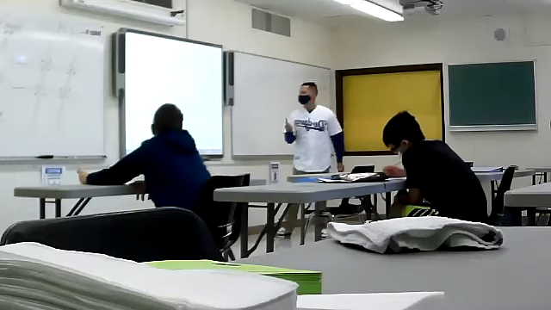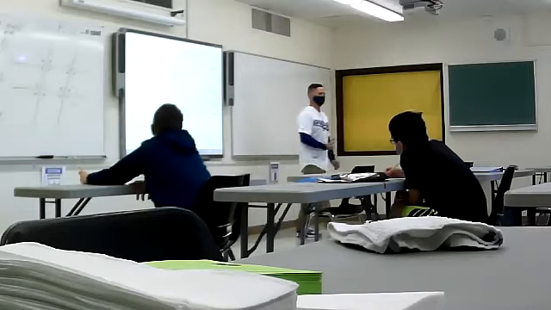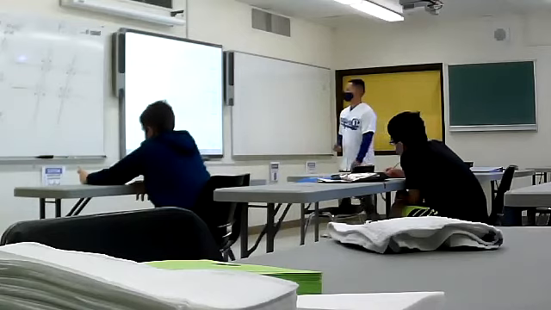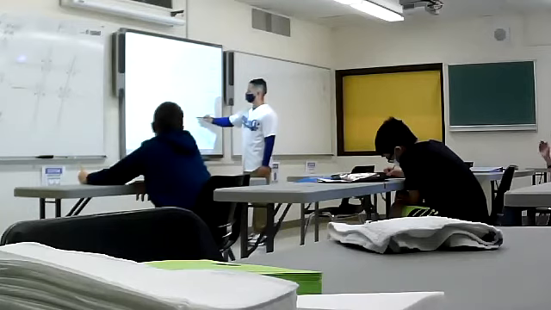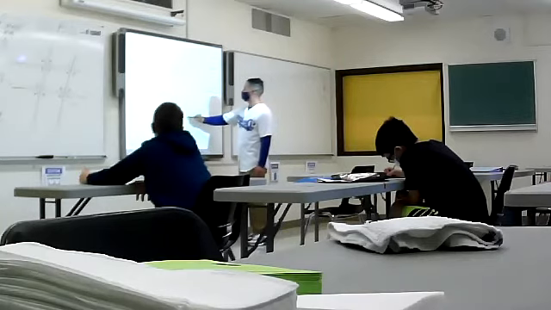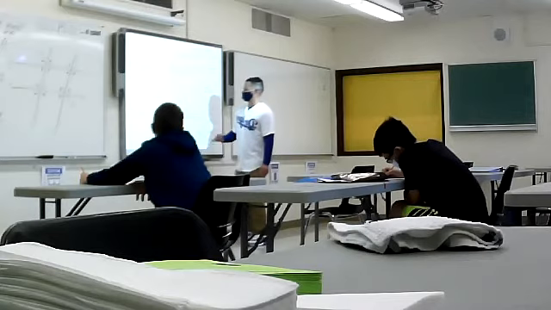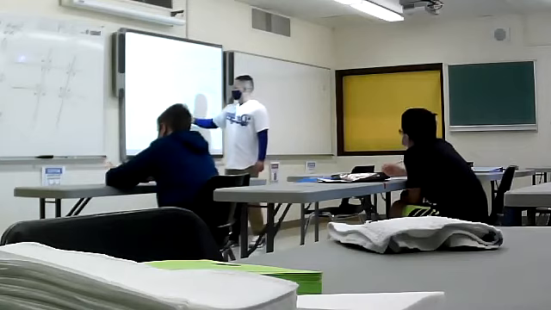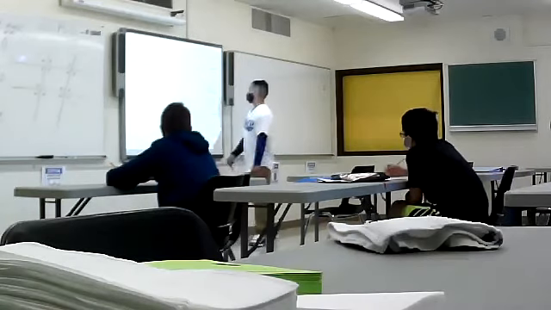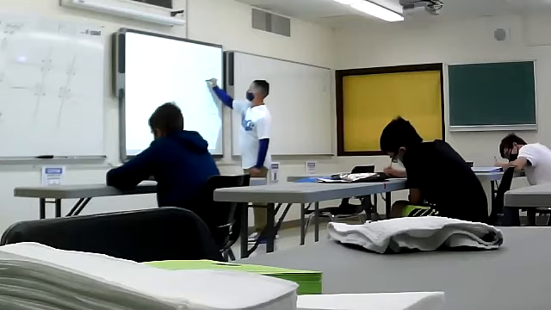Okay, so we're not done yet. You gotta add both angles. If they equal 180, that means they're parallel. 96, put it down here, plus 84 equals 180. So that means A is parallel to B. We just proved that they are.